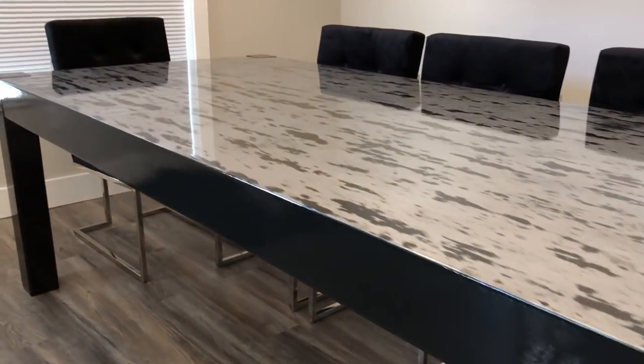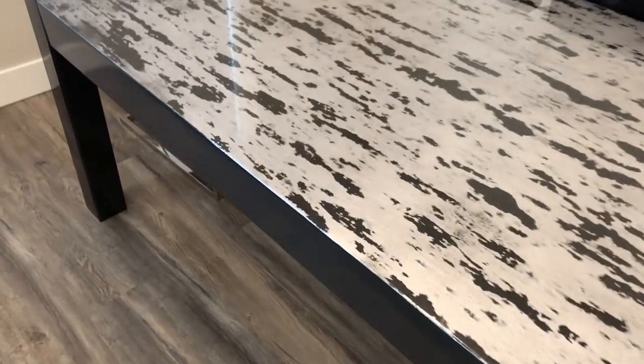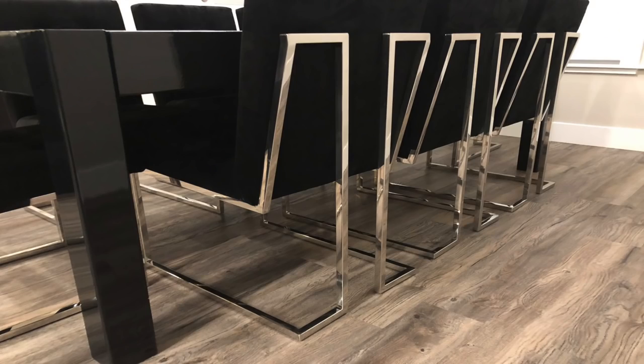Look how amazing this table turned out. We ordered these custom chairs for it from house.com. Super elegant look and feel. Glad you guys could watch the build.